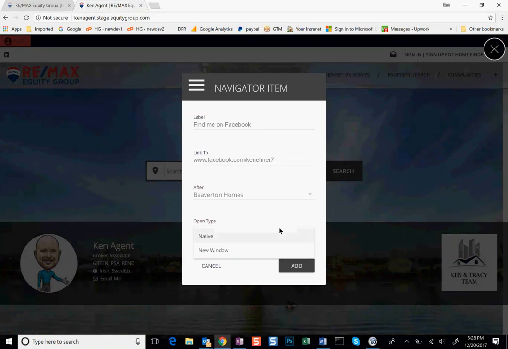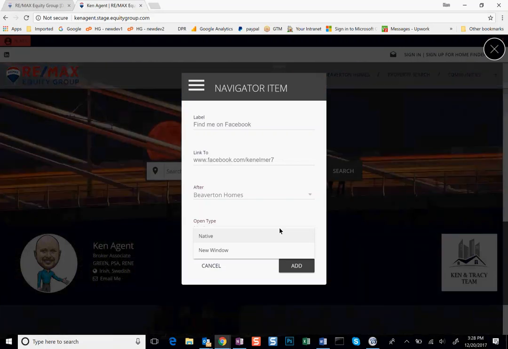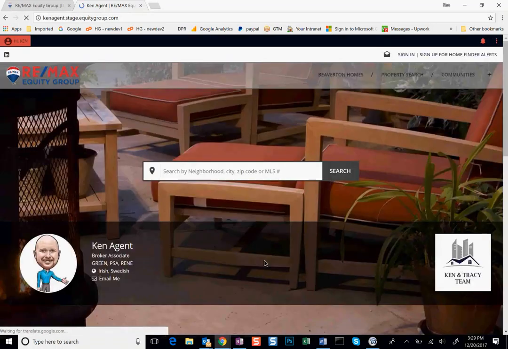Do you want to open it natively, or do you want to open up a new window or new tab, right? Now here's the rule. If you're going to somewhere else on your website, you just do it native, right? Because someone's just searching through your web. You wouldn't want a bunch of tabs open for that. But if you're going outside your website, you always want to put on there new window. All right, so you've got to put on there new window if you're going to go outside your website. So in that case, we click on add.